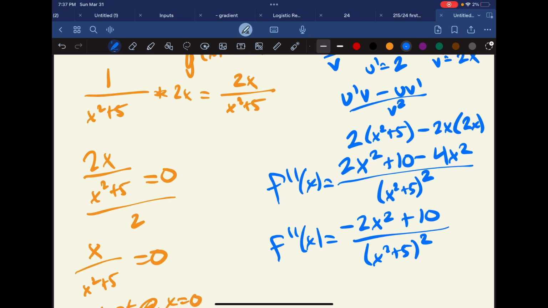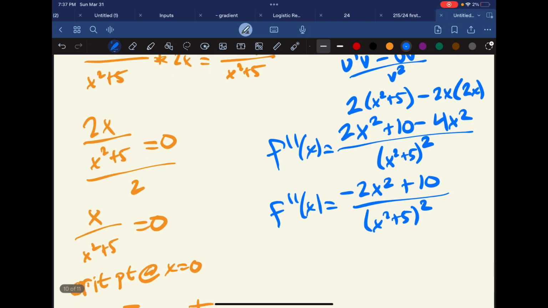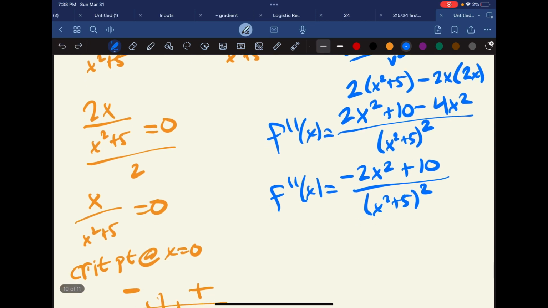All right, so now we've got to figure out the zeros for this. If you notice, the denominator is always going to be positive. Anytime you would put in a negative, it would just get squared, and that negative would immediately go away. So there's no chance for this denominator to ever be anything other than positive. That means we really only care about the numerator. So we're just going to set the numerator equal to 0. Actually, let's just set the whole thing equal to 0 and just worry about the numerator.